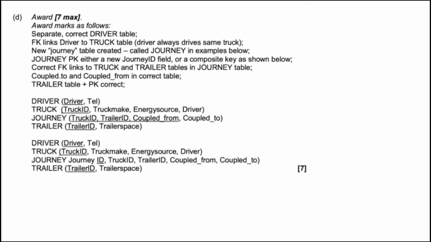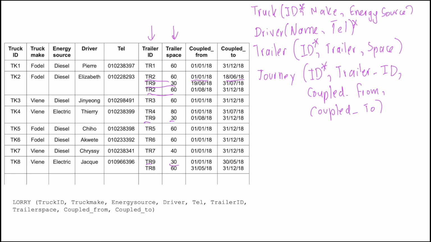Okay, I think we did pretty good. Right here, they used the driver instead of the telephone number, which I guess you could have done either one. Each truck had a truck ID. This one seemed to be correct, and this one right here seemed to be correct. And I think we got this one as well. Except I guess we're missing the driver, aren't we? Let's go back right here. So yeah, on the truck we didn't have a driver, which is my mistake. So I think each of these should have a driver.